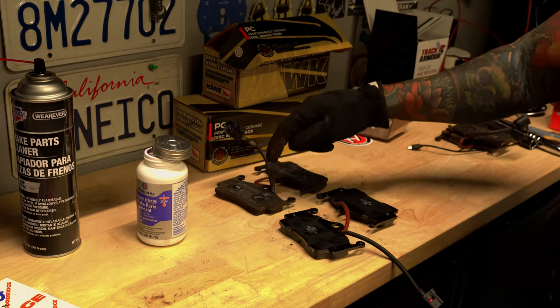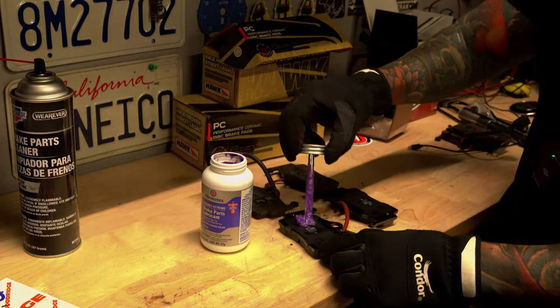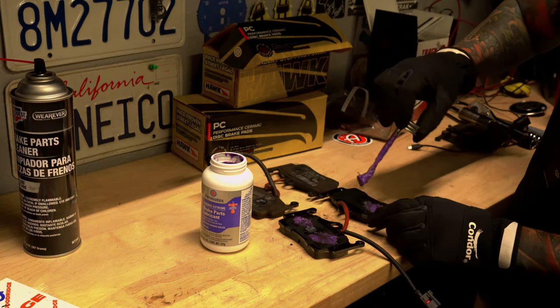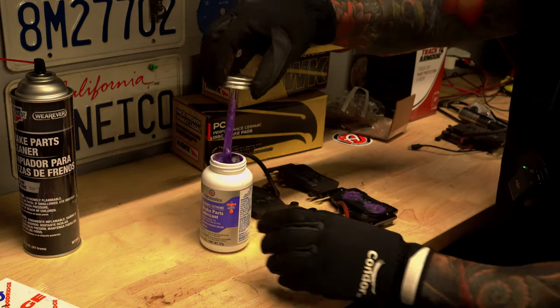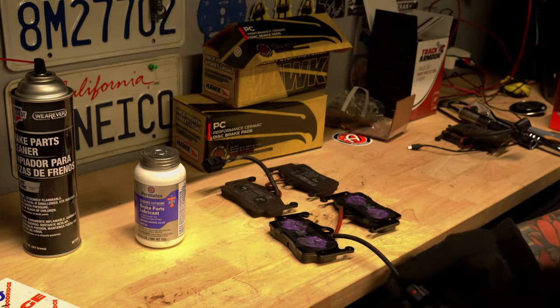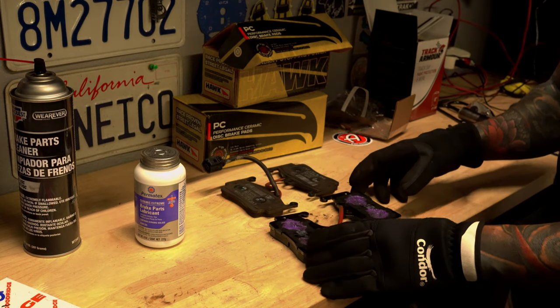And basically, you guys, when I put the lubricant on so it doesn't squeak, I can see on the OEM pads where the pistons are pushing. Kind of looks like it goes there, here, here, and here. The rear brakes are the easiest brakes to change. See how easy that was? So let's go ahead and get these in place.